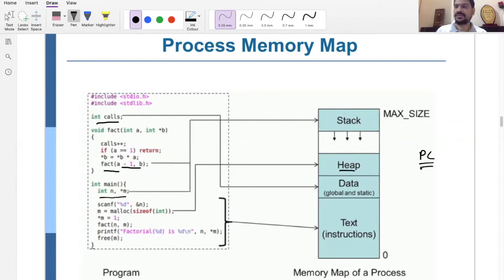We'll see what the program counter is in a later section of the lecture. Now this particular space, the maximum size, depends upon your operating system.